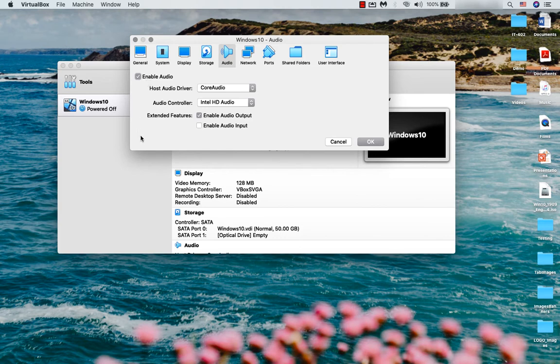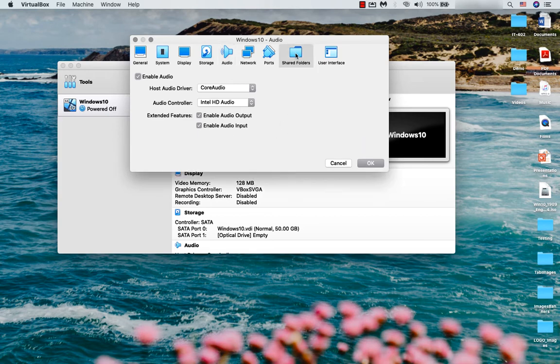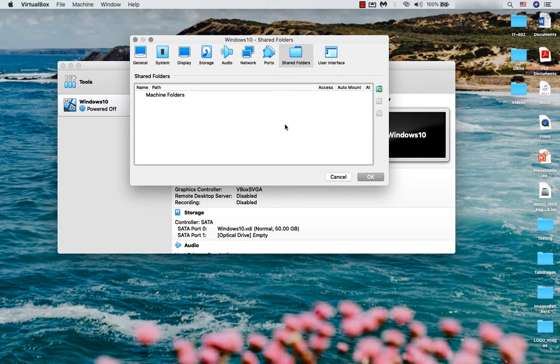When you have the audio feature enabled, you can have the media played from the virtual machine, and you'll be able to use the speakers and the microphone if you have both enabled, that is audio output for the speakers and audio input for the microphone. Next is the shared folders. This is important because sometimes we have files which we open in the host operating system, and maybe sometimes we need to open them in the applications which are there in the virtual machine. So in order to have the same copy of the file accessible to both the operating systems, we keep it in the shared folder.